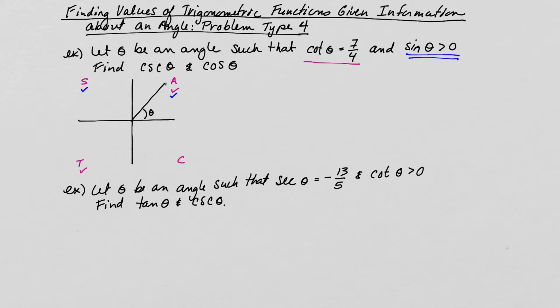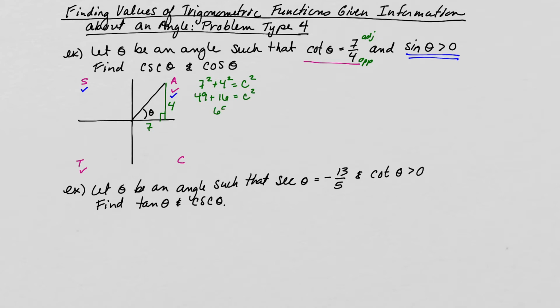And I'm going to drop down, make my reference triangle. It tells me the cotangent is 7/4. So remember, cotangent is adjacent over opposite. So the opposite would be 4. The adjacent would be 7. They're both positive because this is going up and the y-axis up here is positive, and this is to the right and the x-axis to the right is positive. So that's good. And then we need to use the Pythagorean theorem to find c squared, right? So 7 squared plus 4 squared is equal to c squared. So 49 plus 16 equals c squared.